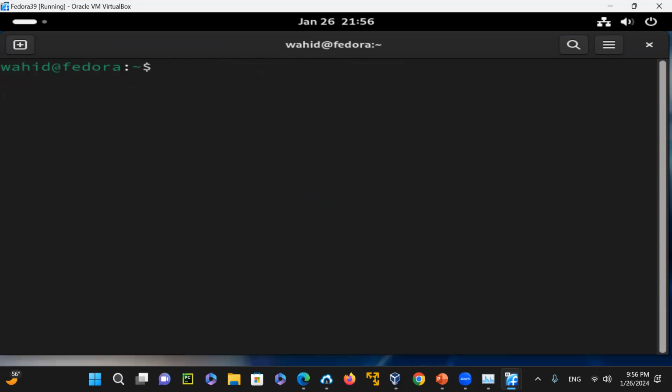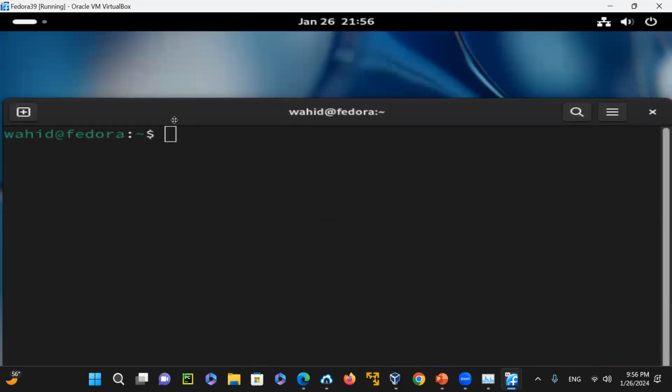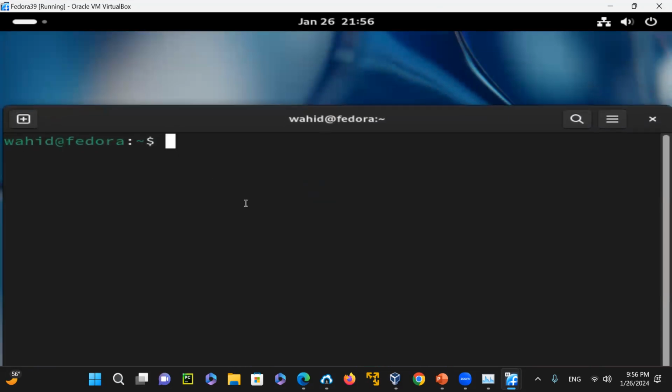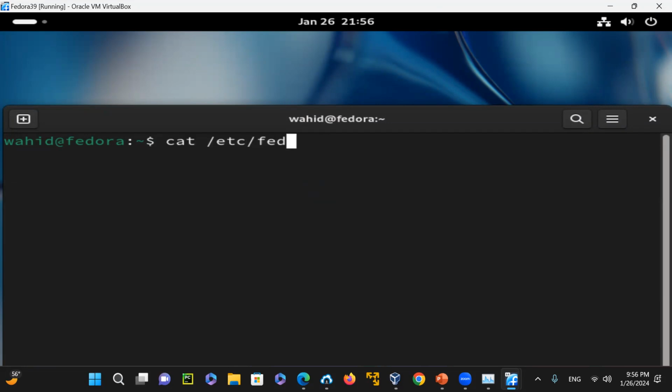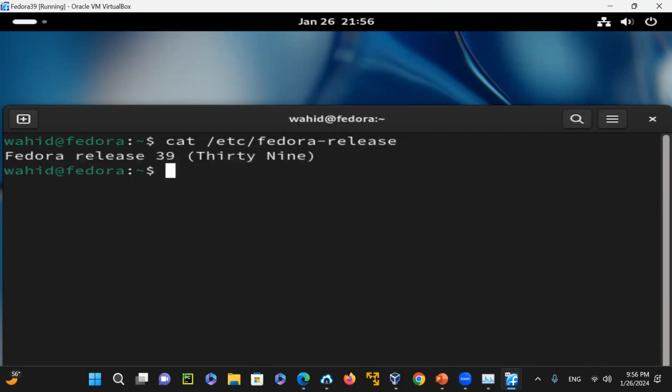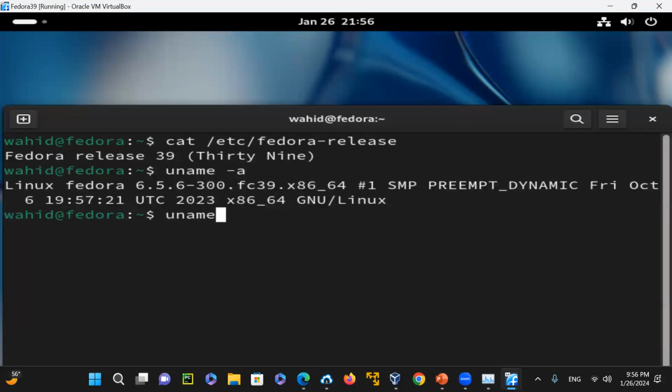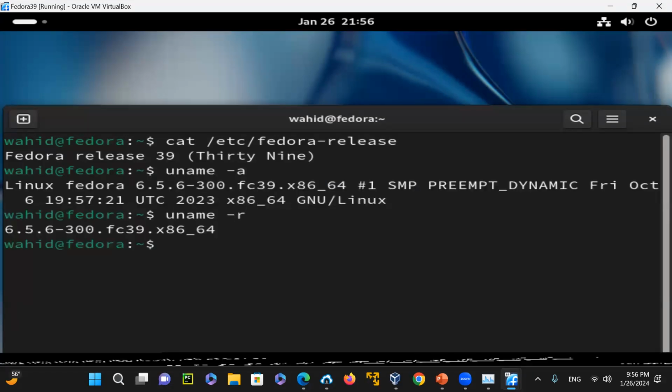Sorry, let me move this a little bit down. I couldn't see because the Zoom was holding it on top. Fedora-release. And now you can see uname -a, uname -r, and everything is 6.5 built, and so on.